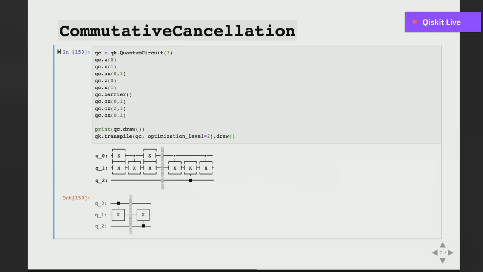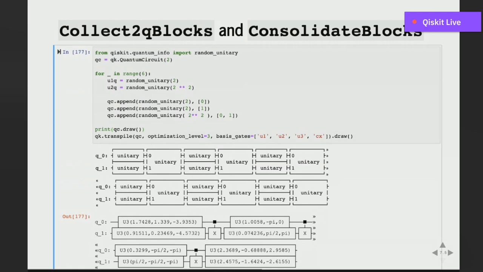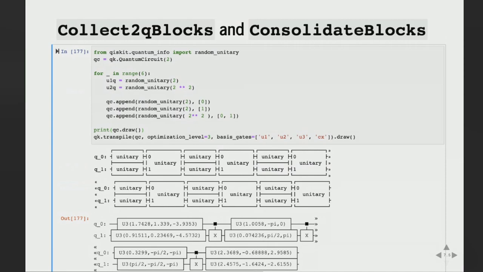And then I think our last example of the optimization passes is collect 2-qubit blocks and consolidate blocks. This is the case where we're going to look for instances of 2-qubit blocks that I described in a little more detail earlier. For the example, I'm just going to draw up a series of random 2-qubit unitaries and apply them in a row. Each of these 2-qubit unitaries may have 0, 1, 2, or 3 2-qubit gates. But this pass will go through, look for collections of blocks that look like this, and then compact them all down into a single unitary, which it can then optimally synthesize. In this case, it finds a synthesis with 3 CNOT gates.